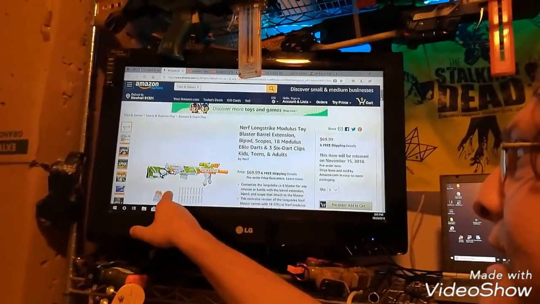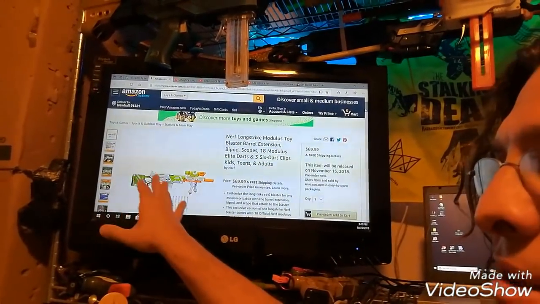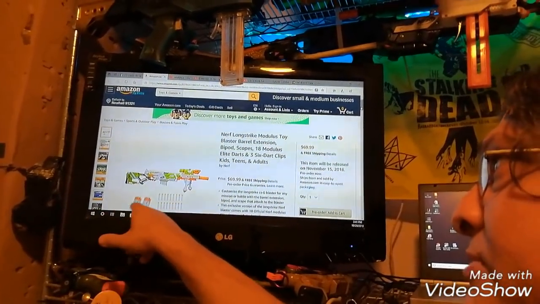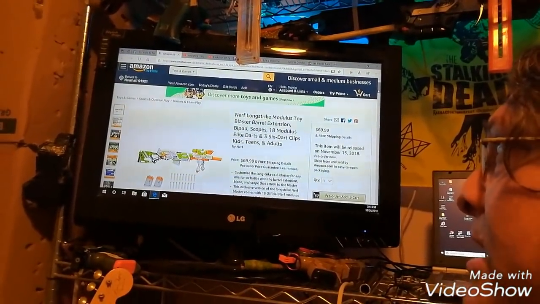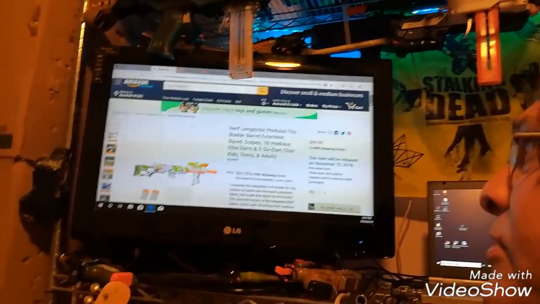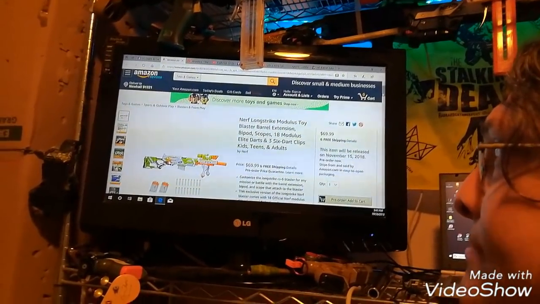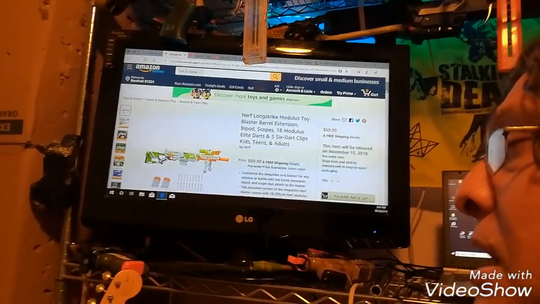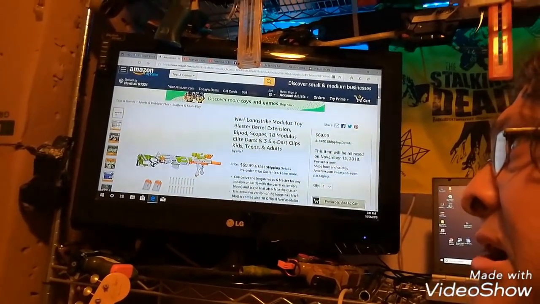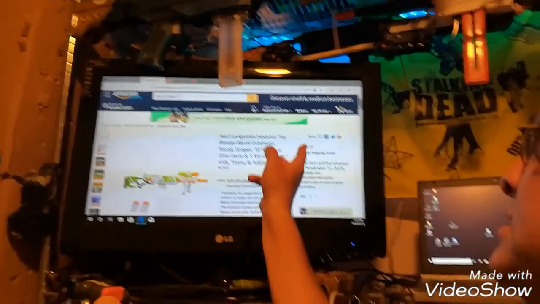Sure, it comes with three 6s, excuse me, 18 rounds total. Sure, they're clear. Sure, they're the same ones the Rapidstrike uses. They don't even put the scope in the right place. Good God. Sure, it's the Modulus Elite version of the Longstrike, but goddamn, that much?